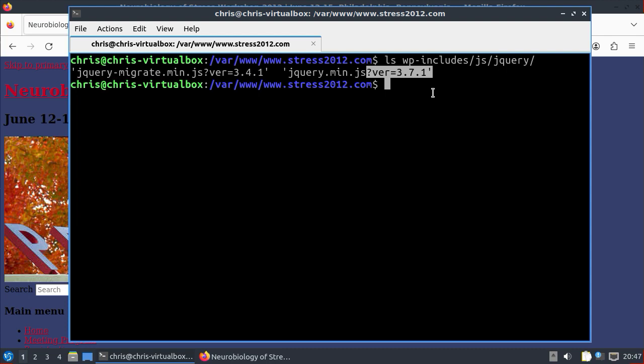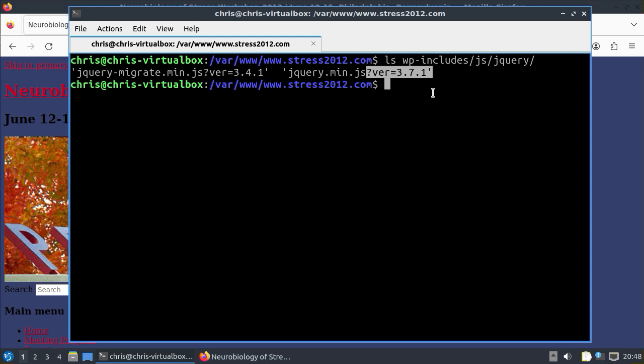There are a few ways we could fix this. We could instruct the web server to treat the question mark as part of the file name. That is possible, but it seems like a bad idea, as that could break functionality for anything that shares the same web server configuration. A better way is to update the file names. There are a number of different ways to do this.